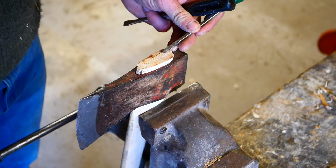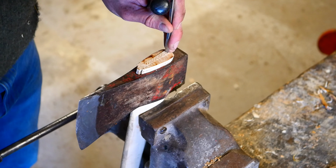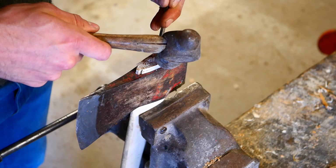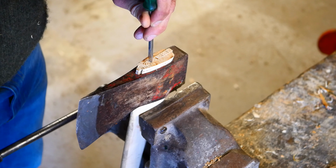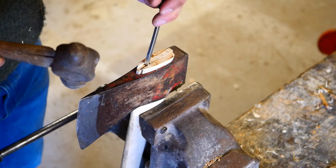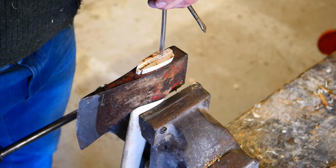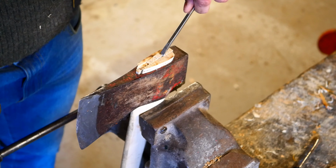So when I do this, what I do is I go along, I just break up the wedge into smaller sections. There's 1, 2, 3, 4. You see that one sunk there. We'll break that into 2. Here we go. And then just pry them out.